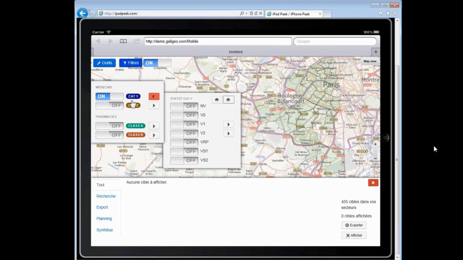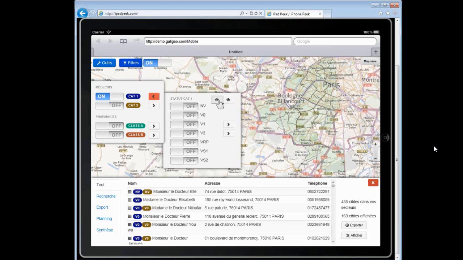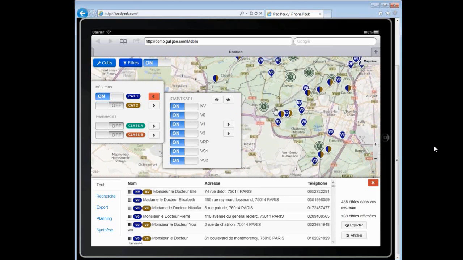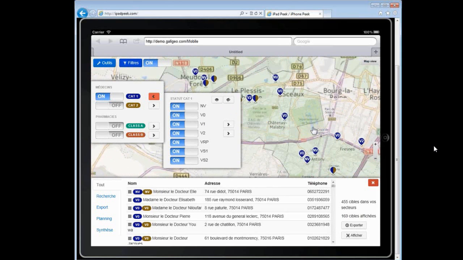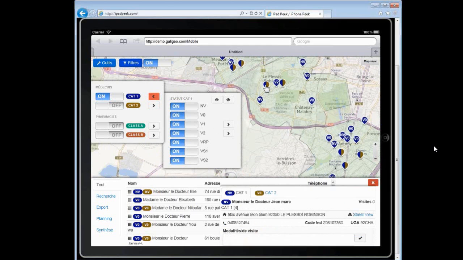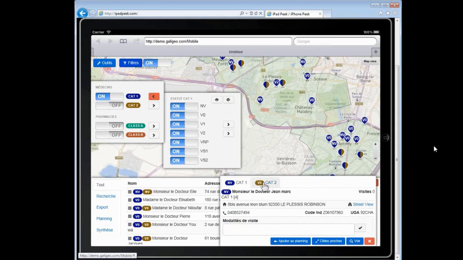So you see, we're still seeing no data because I've got all the subcategories off. If I turn all the subcategories on and start zooming in, you're going to see data that is thematically represented both in the map view as well as in the table view based on the filtering category. So it's being stylized and represented based on data from the backend data system. So things like the blue category 1 with a V0, that means this is someone that we have visited before. We get things that we've got not visited. We've got this multiple display, which if I click on, you'll see that we actually have multiple contact information at this one location. So we can display data on multiple dimensions there.